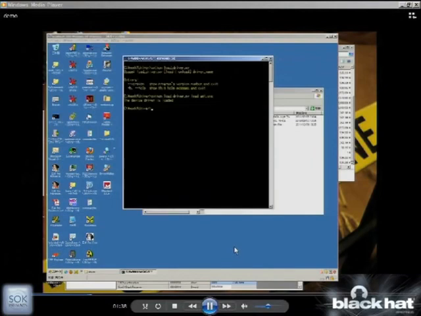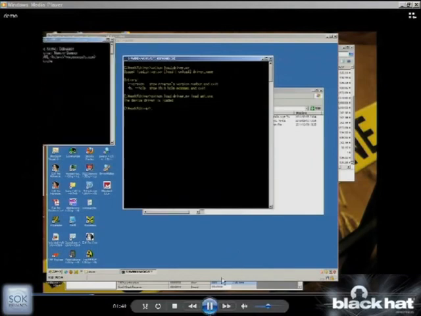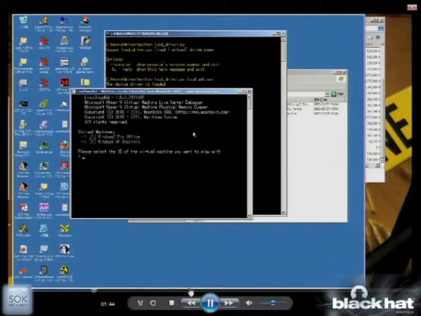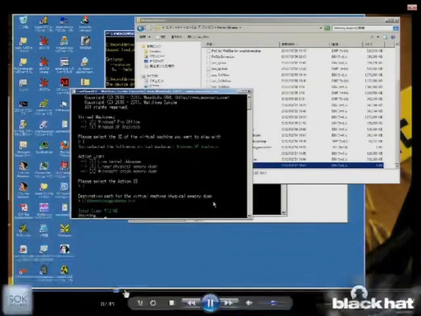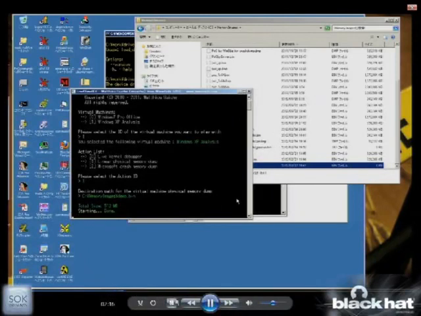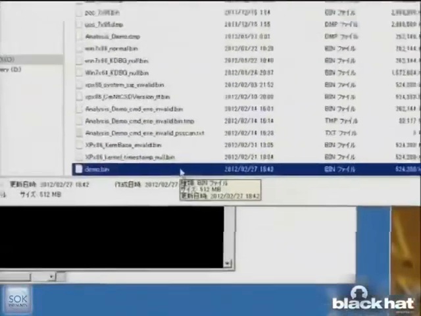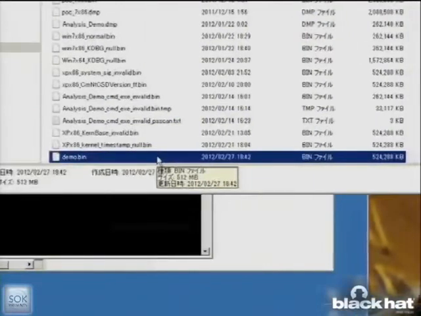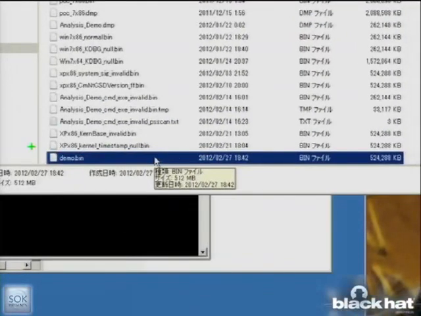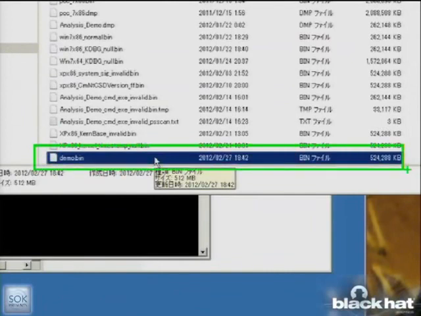I like it. Done. Demo.bin was generated.